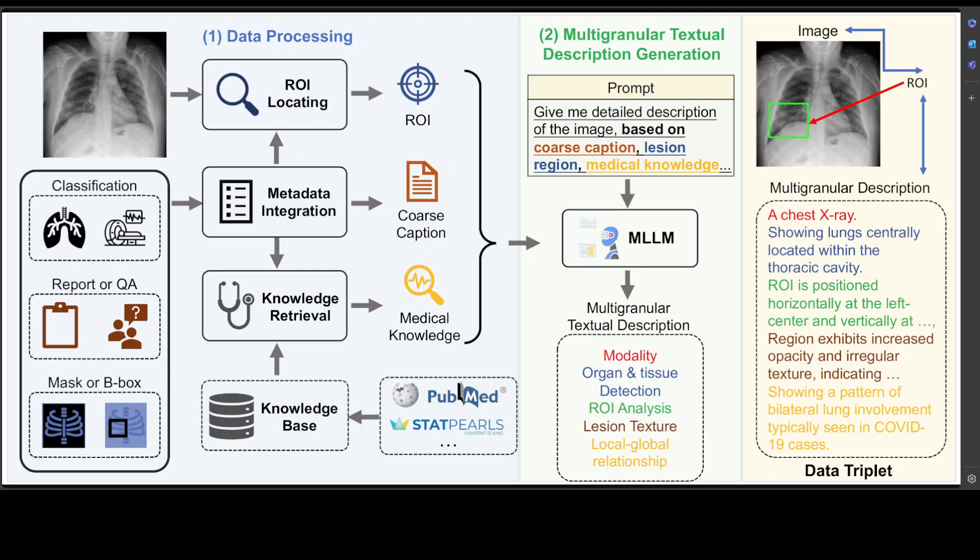Annotations are enriched with knowledge based on identified regions of interest (ROI), and they have utilized this pipeline to transform the collected data — including large-scale unpaired images — into image-ROI-description triplets. That seems to have made the real difference, because these triplets provide multi-granular annotations that encompass both global textual information such as disease and lesion type, modality, and inter-regional relationships, as well as detailed local annotations for ROI including bounding box analysis. This is the largest multi-modal dataset in medicine today, and if you are looking for a medical dataset to fine-tune your own model, this is the one I would highly suggest.